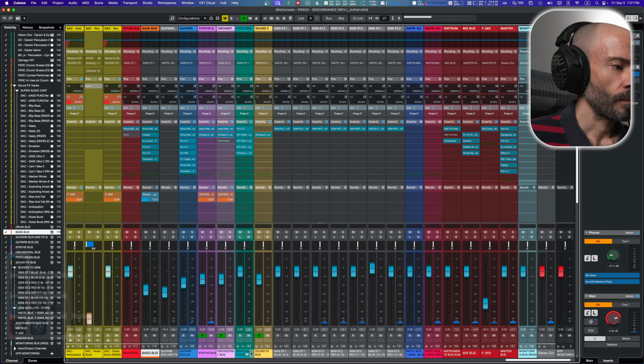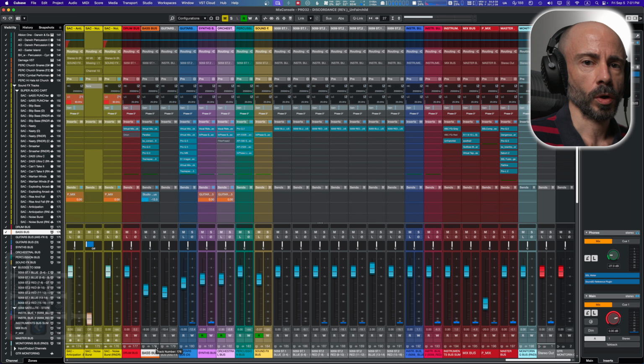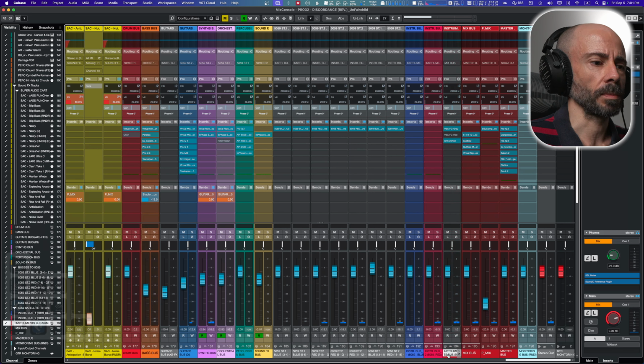Now, usually these instruments, I don't have vocals in my songs, they're instrumental. These instruments will go to this instrument bus right here, and the processing will happen here. And then if I have vocals, I would have another bus for vocals. So two last buses, and then the final one, which is the mix bus, which is the final mastering. But I'm using the mix bus up to here, and then I'm doing a parallel mix here, where I'm sending everything but the drums to this parallel mix.